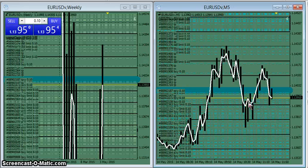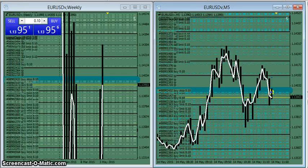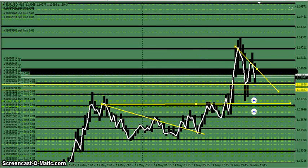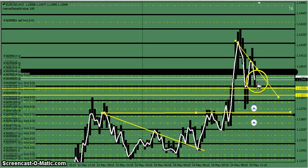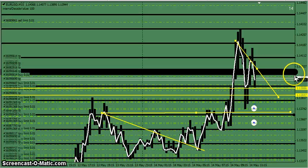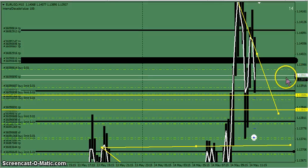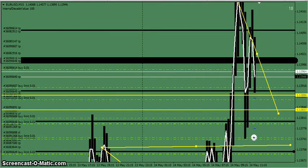So in the 5, I'm looking for, okay, right now we're sitting right at the top within the bottom. This would be a great place to buy. So I'll just put a buy stop above. And if it comes down more, I'll get in. But here, I've already got a massive amount of orders sitting down to get filled. So I'm just very lightly in this one, and this bank of 3 has not gotten filled yet. I have to get this white price down to the yellow dot. It looks like it's not going to happen.